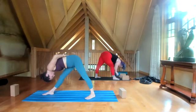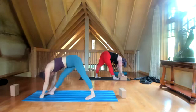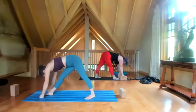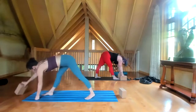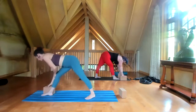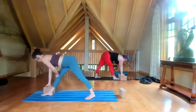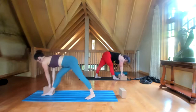Release your hands. You might have blocks. Make sure your feet, I like mine a little bit wider than heel to heel, almost like train tracks versus a tightrope. Take the time to notice, like I can really easily lock my right knee. If I bend it a tiny bit and draw the hip back, it's a deeper place than just relying on my joints. Yeah, we try to stabilize the joints and lengthen the muscles.